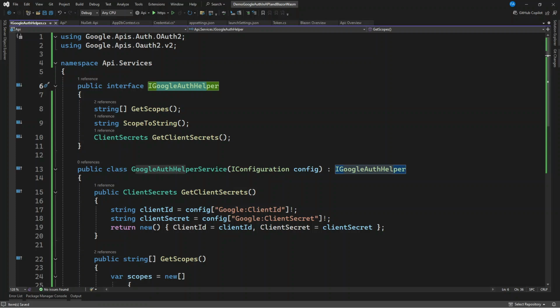All right, so the next thing that we're going to be doing is to create a service which will be responsible for generating the authentication or authorization link to Google, which will be sent to the client. And also, we want to have a method which is going to exchange the code for the access token and other relevant information. So let's work on that.